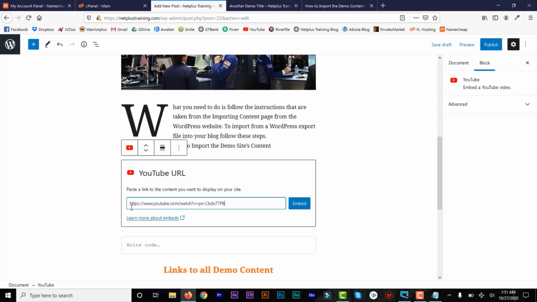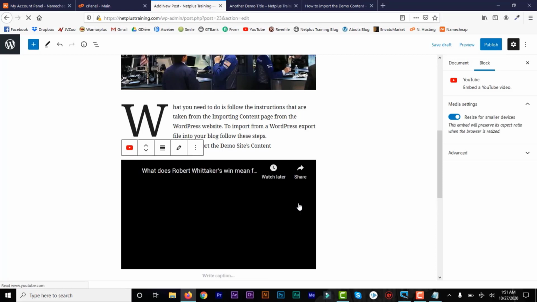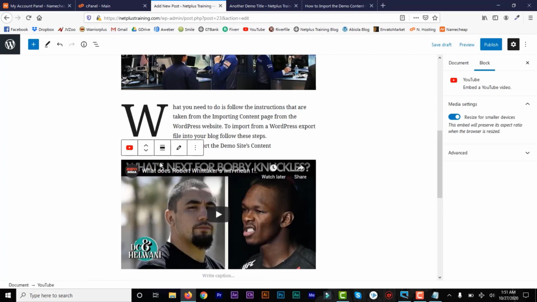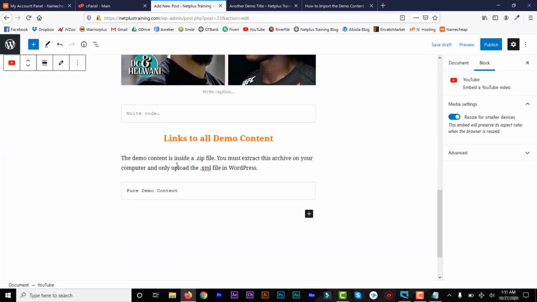It's going to be the URL, and of course I can click on embed and then it will be embedded, and of course I can align it center and do whatever I want to do. So just make sure you are able to, and of course you can use this to add blocks. So you can just select where you want to add a block and do any other thing. If you make a mistake, you can always use this to undo or redo and so many other things.